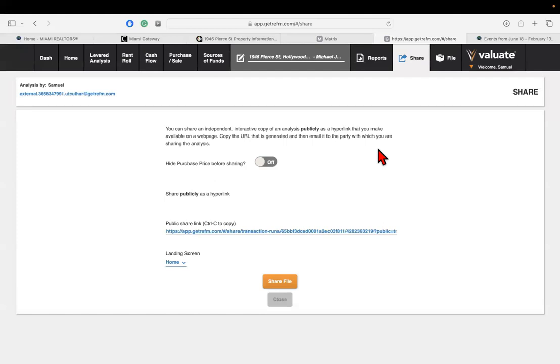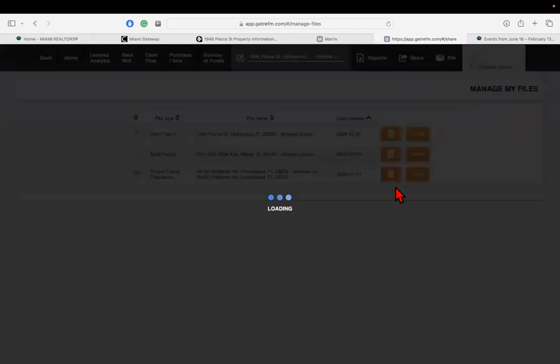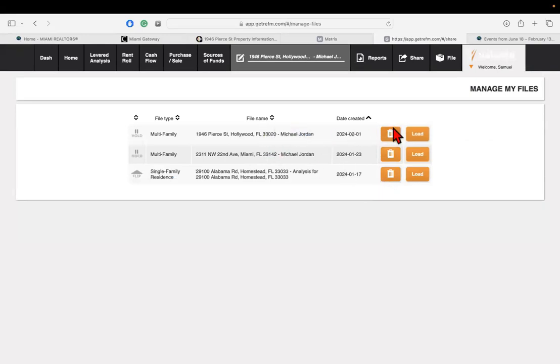I do want to make sure I mention after 5 you have to upgrade, but I'm all about free. In order to never have to pay, what you want to make sure that you do is come over where you see Evaluate, go into Manage Files, and any past report that you've created, you can delete them. Again, you could get up to 5 for free. Again, how did I do that? Evaluate, Manage Files, and then you can delete any records that you want.